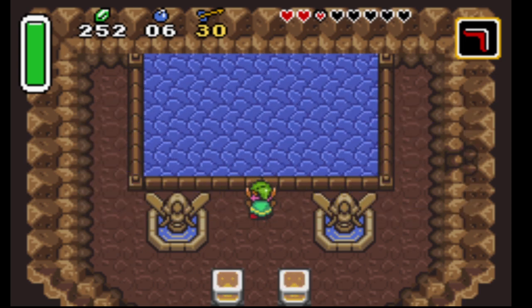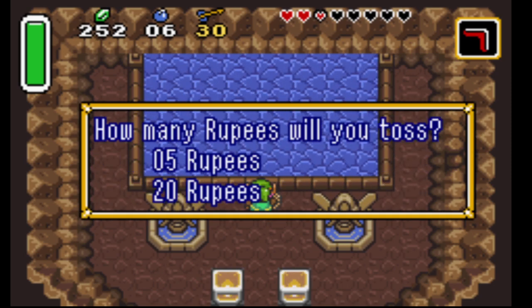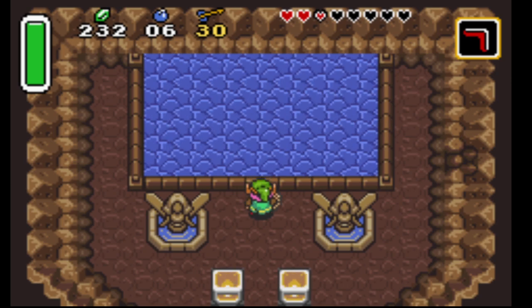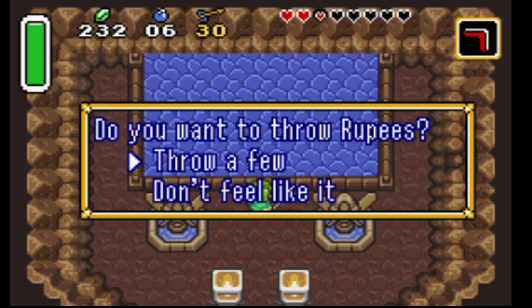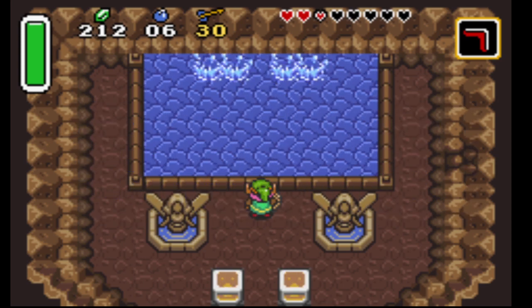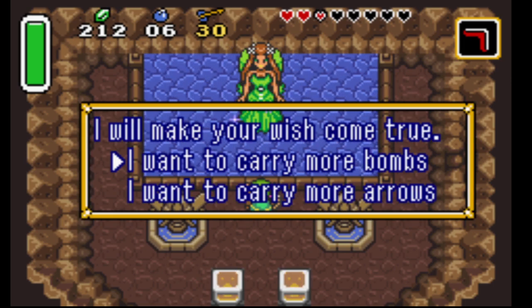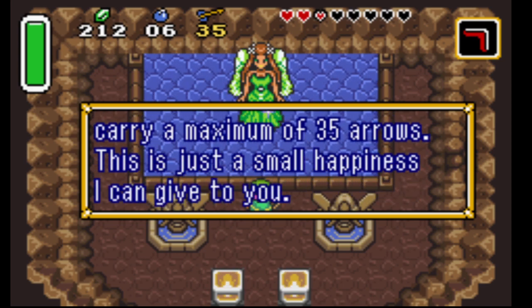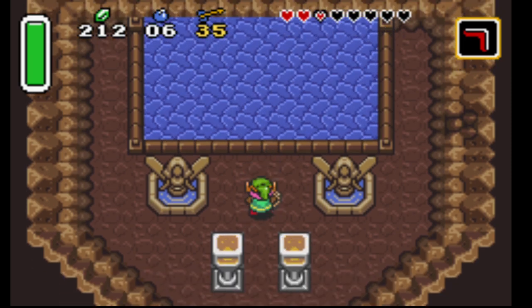Good luck. On a few. Little luck. One more time! Pond of Happiness. Throw some rupees in. A few. 20 rupees. There we go. I will make your wish come true. I want to carry more arrows. Then I will increase your carrying ability so you can carry a maximum of 35 arrows. This is just a small happiness I can give you. Perfect.